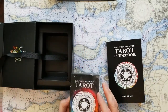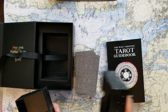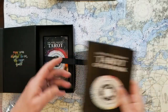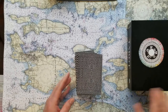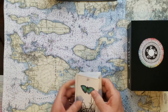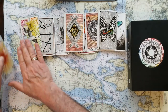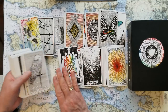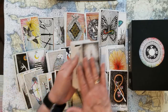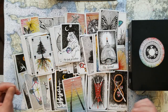It's got a box within a box — I like to call it the Inner Sanctum. There's another nice message inside this box and the cards. Well, there's a little something lacking in the cards, and I'll tell you what it is: the quality of them doesn't make them the easiest cards to use. The cards are thin and they don't spread out very well. But the meaning in the cards is unbelievable, as you'll see as I put them out for you. All this detail that you see is hand-drawn — every single line, all of this repetitiveness that you see in here is Kim Krans's work.